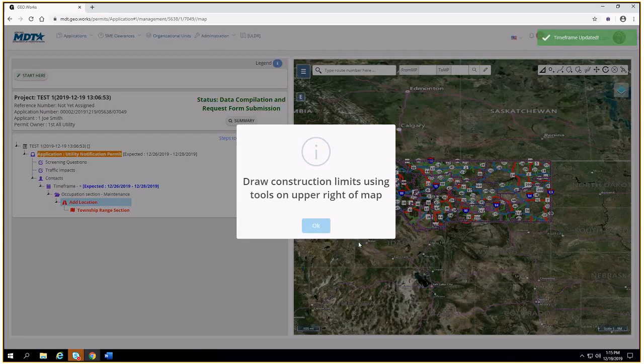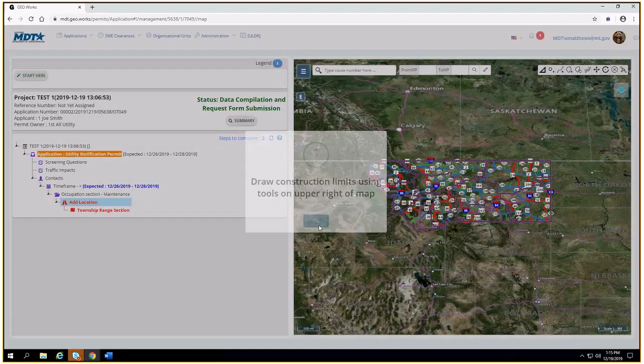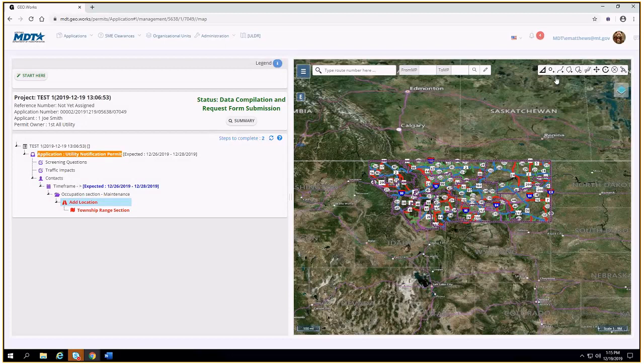Draw construction limits. And right up here are your different tools that you can use on your construction limit. What I like to do is zoom in on the map. Personally, you can go ahead and type in the route or the street if you happen to know it, and the mileposts.